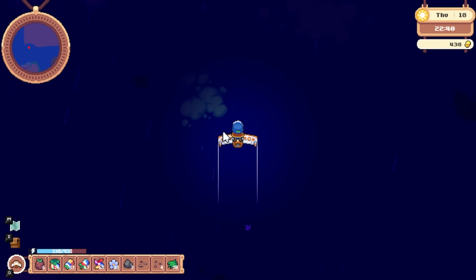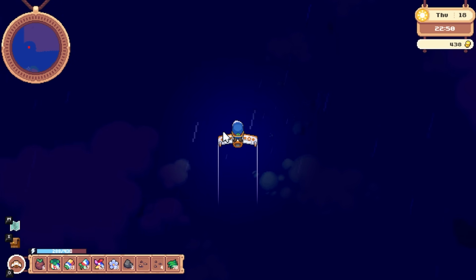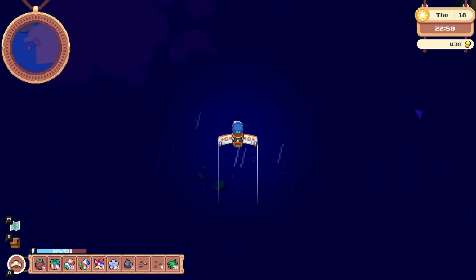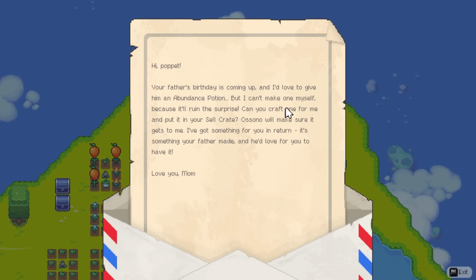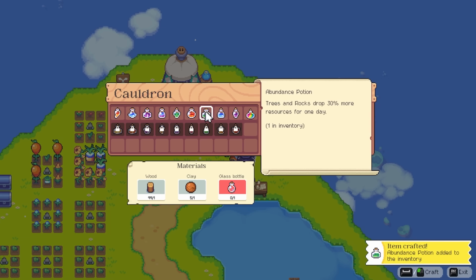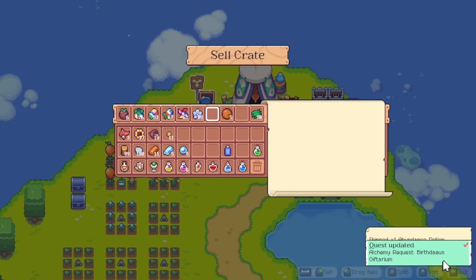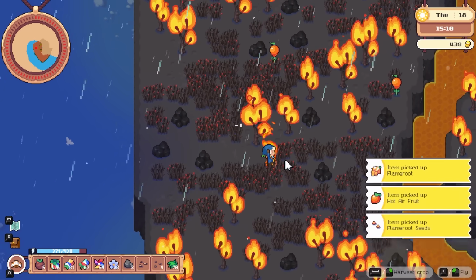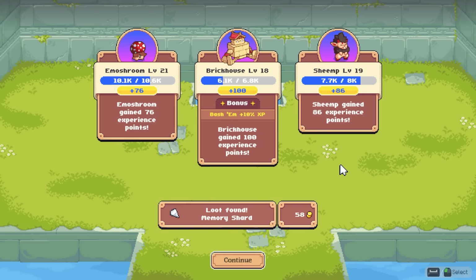Still on the hunt for the last island type, however, trying to fill out my map and see what all I can discover myself without looking it up. I still have 10 days of summer. Mom sent me a letter requesting an abundance potion for my dad's birthday. I made it, shipped it out immediately, loves it. My main goal is to be thorough and explore the islands that I'm discovering as much as possible. And I'm also running through the dungeons that I can while I'm out.